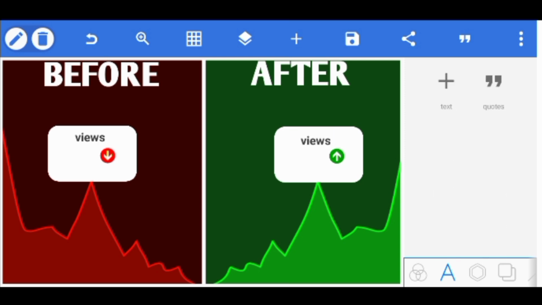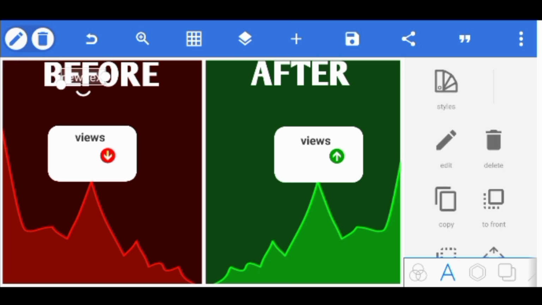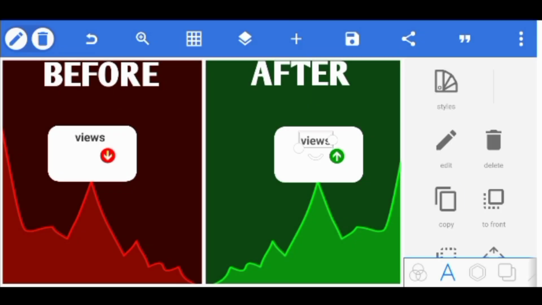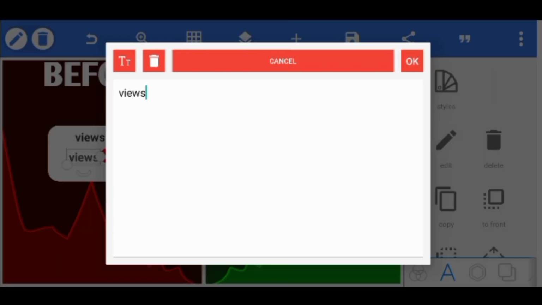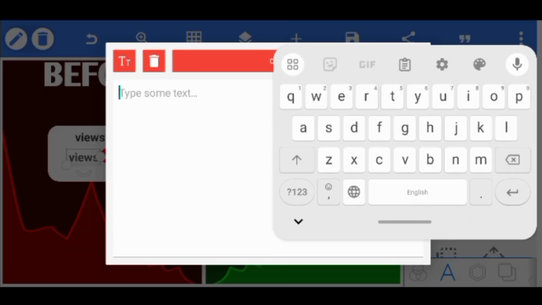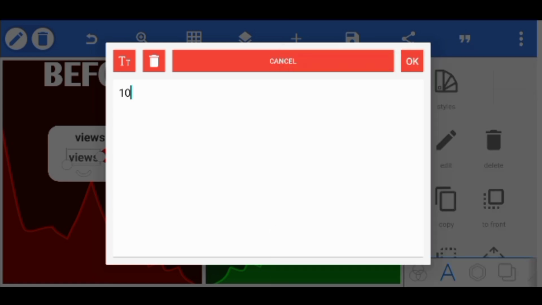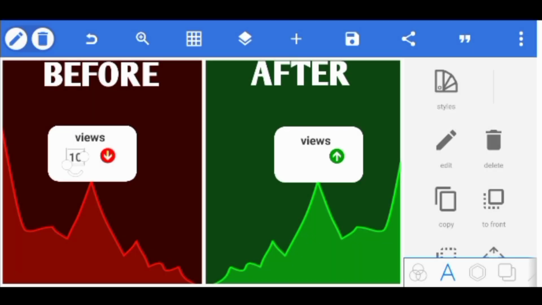Yeah, it's quite cool. And then I have to add, and I will copy this text again. Then I will edit it as 10 school double quote.